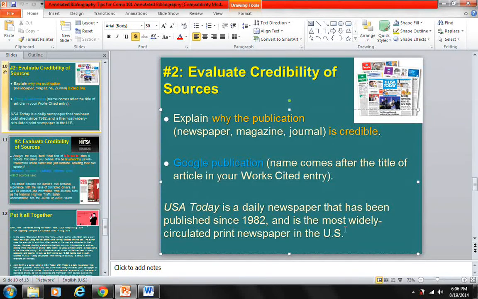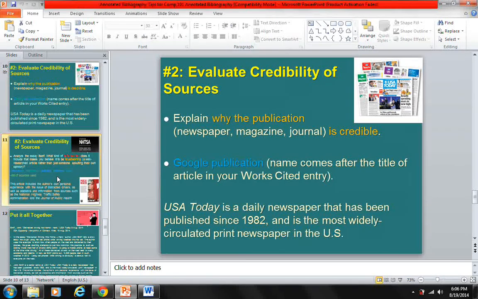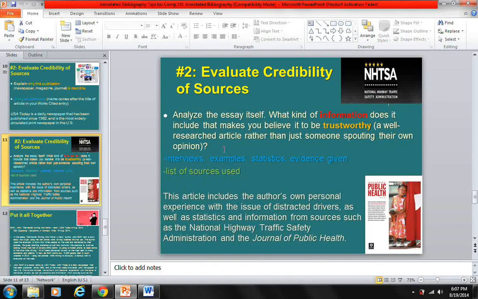If you get lots of credibility about your organization or your publication, again, you might be done after steps 1 and 2. That might be that you've said enough. However, we only have 2 sentences. We want to get a little bit more information to establish why this article is credible. So the last thing you can do for credibility is look at the article itself. What kind of information does it give that makes you go, oh yeah, there's a lot of good information in here. This is a trustworthy article to use.